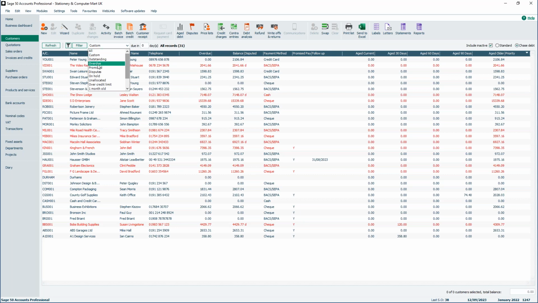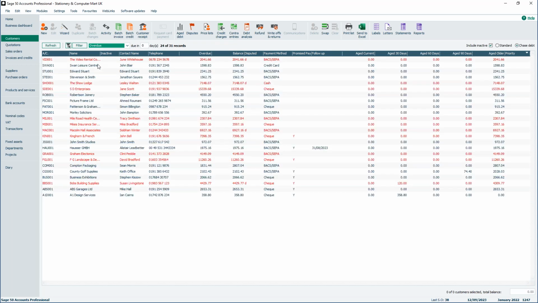So I can use the overdue option here, the overdue drop down, and as you can see, it's now filtered them down. So I in fact have 24 of my 31 have overdue invoices. So this is great. It allows me to start thinking about these are the 24 that I need to prioritize over the other customers that don't have outstanding or overdue balances. What I can also do is look at things like on hold.